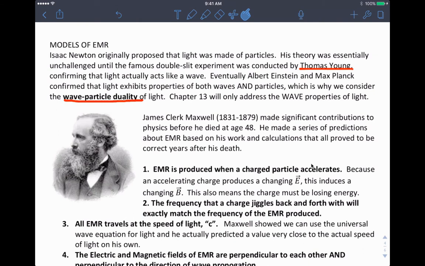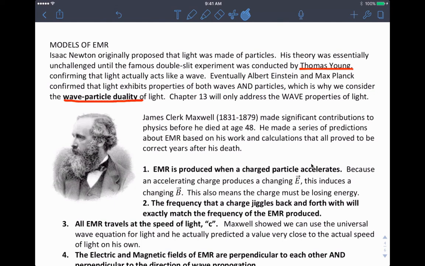So at this point, I definitely want to mention this man, James Clerk Maxwell. He was a physicist, a brilliant mathematician. He actually was the one that did all the math to explain Michael Faraday's observations. And Maxwell predicted almost 100% accurately all the properties of light. And largely he did it before he died, which was interesting because his projections were all validated by scientists that came after him. Famously, Albert Einstein had a picture of James Clerk Maxwell on his desk or in his office, I don't know. But anyway, definitely an idol of Albert Einstein.